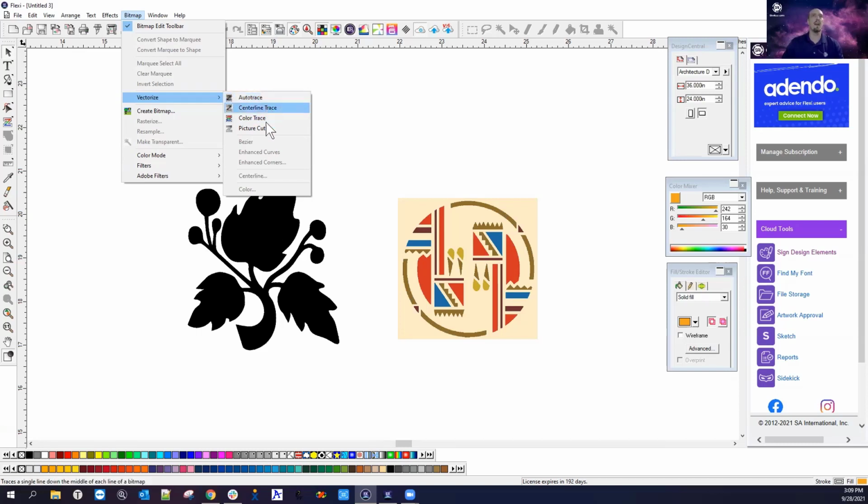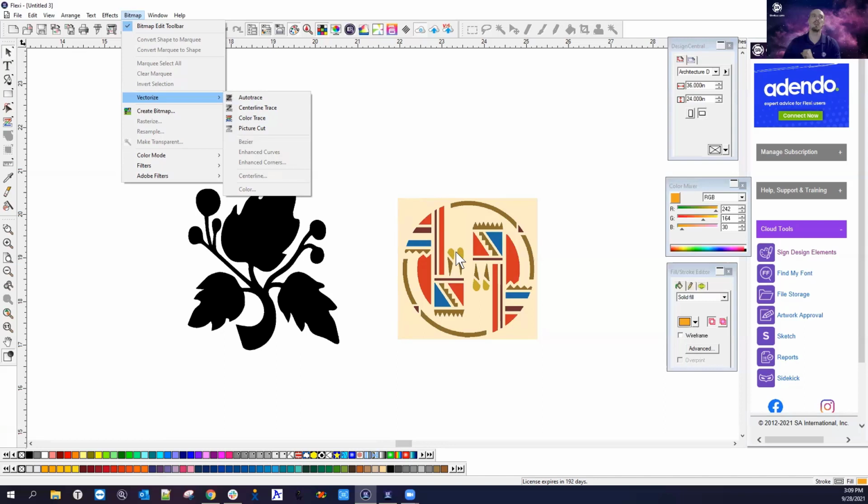Actually, before we do that, Bezier, Enhanced Curves, Enhanced Corners and Centerline, these are all going to be really useful for black and white images. So really, if you have a color image, the one that's going to be the best for you is going to be the Color Trace. If you want to use one of these on a colored image, what you might want to do is convert the color image either to grayscale or to black and white.